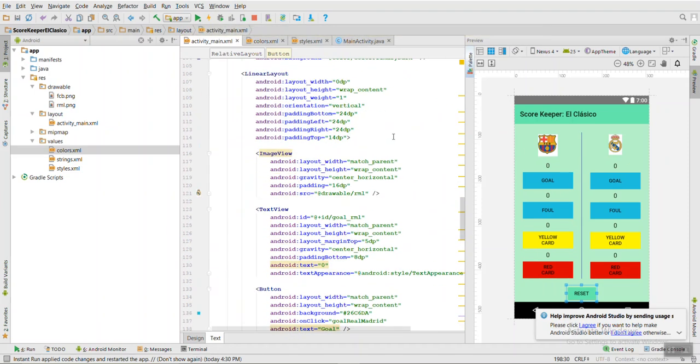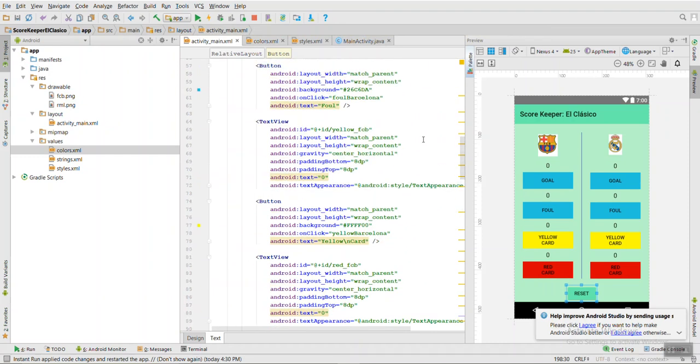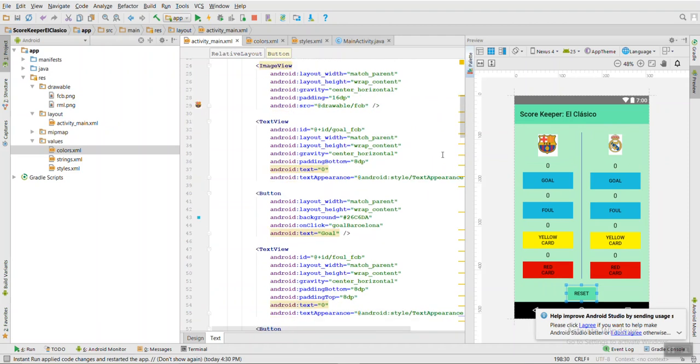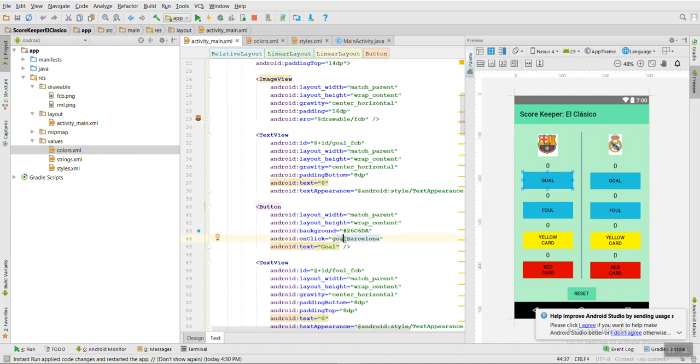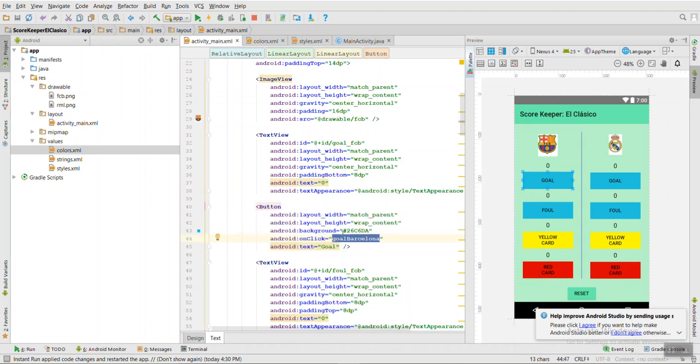So now, where's the interactive part that I talked about? I mean, what are these buttons doing when I click on them, or when I touch them, for example? The answer here is that, for example, this goal button, how is it interactive? Simply, when we click it, it triggers the method called goalBarcelona.